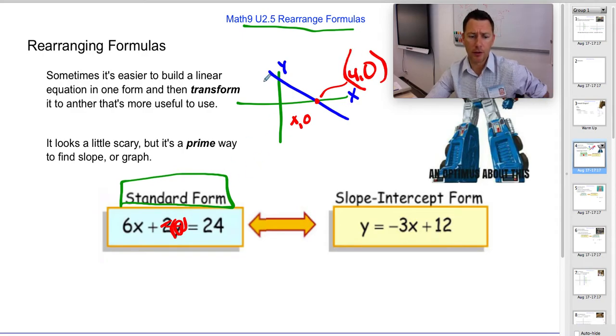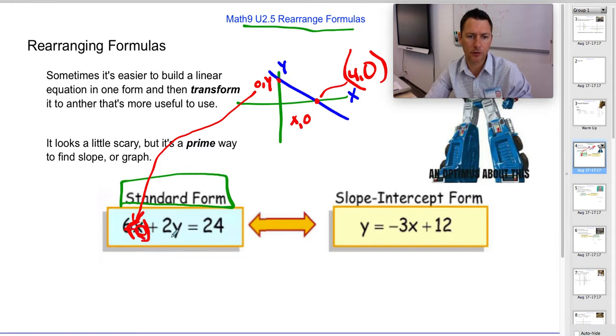And likewise, if we want to find the y-intercept, this is none over on the x, but something over on the y. So we plug 0 in for the x-coordinate, and 0 times 6 is 0. So you're just left with 2y, and when you divide, this should be 12. And so this should be 0, 12. We've got our 2 points, bam, bam, we make our line. That's why we like standard form. Sweet.